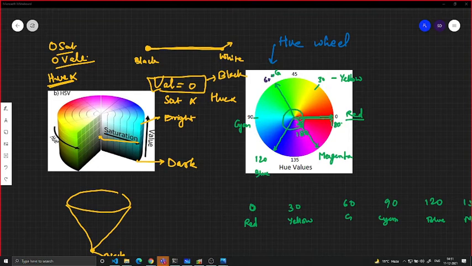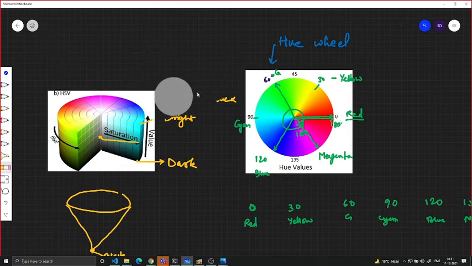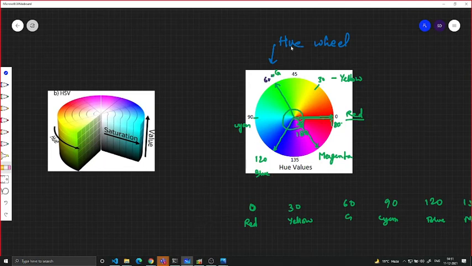Oh, that's a great question actually. It does not. I can give you an intuition for that, but there are exact formulas for converting from one color space to the other color space. So there's an exact formula for converting from RGB to HSV and from HSV to RGB. I won't tell you the formula, you can look that up, but what I will tell you is a basic intuition as to what saturation is in terms of RGB color space.